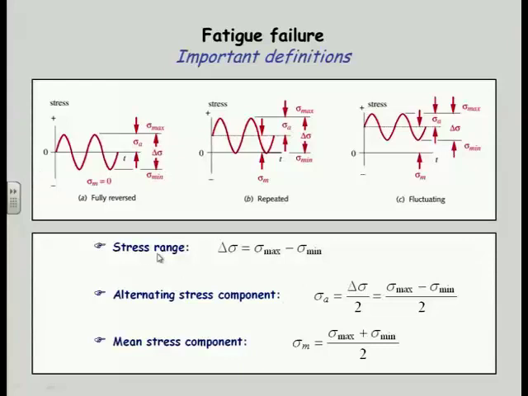So some terminology here. Stress range, delta sigma, is just the difference between the largest and smallest stress. The alternating component, sigma A, is simply the difference between those two divided by two. And the mean stress, if any, this has zero, is going to be the average value of the peaks, min plus max over two. These are the ones we're going to use to do our calculations, the alternating and the mean components. Now, in the case of the fully reversed, sigma mean is zero. And sigma mean here is equal to sigma alternating, right? And over here, they're different.